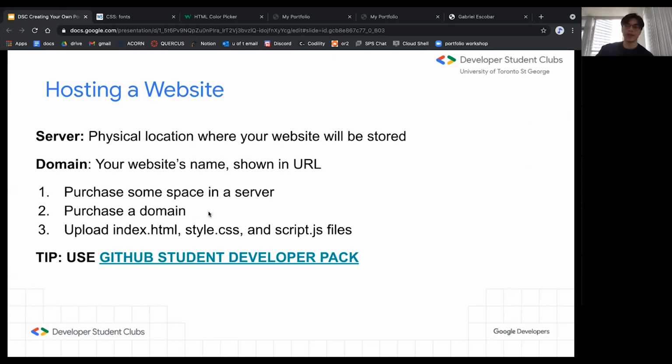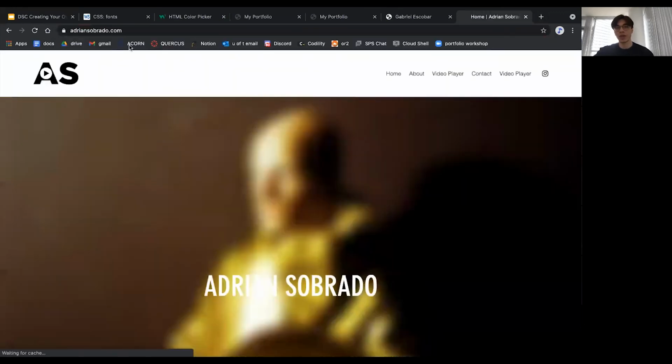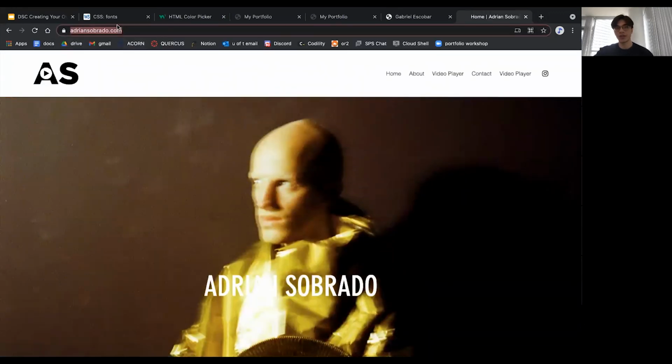Access to servers isn't usually free. So the first rule is to purchase some space in a server, but I'll go over some tips on that later. And then you also want to have a domain, and the domain is your website's name shown in the URL. For example, my friend was able to get a domain with his actual first and last name.